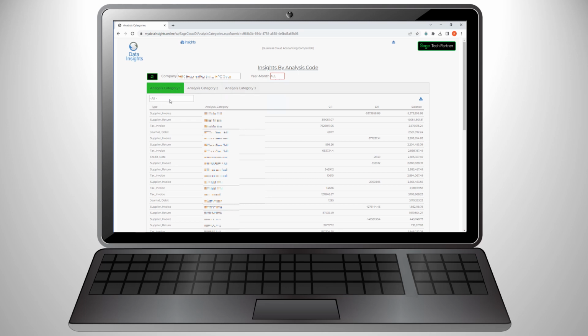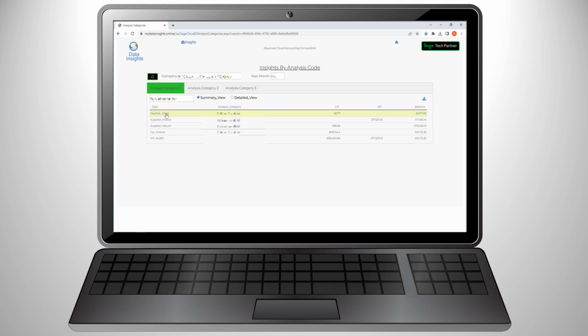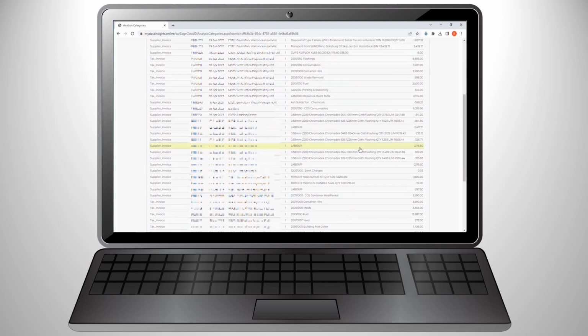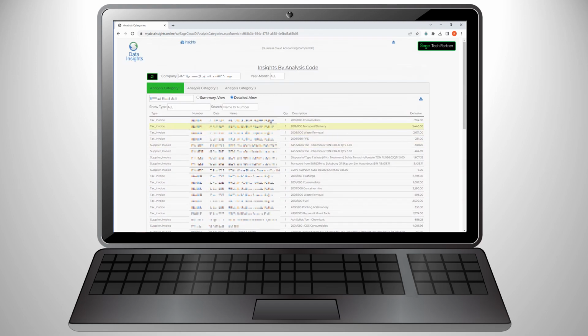You can interrogate your analysis codes into a variety of filtered, summary, and detailed views, right down to each line transaction over the lifespan of the use of the code. And of course, you can download the source data if you want.